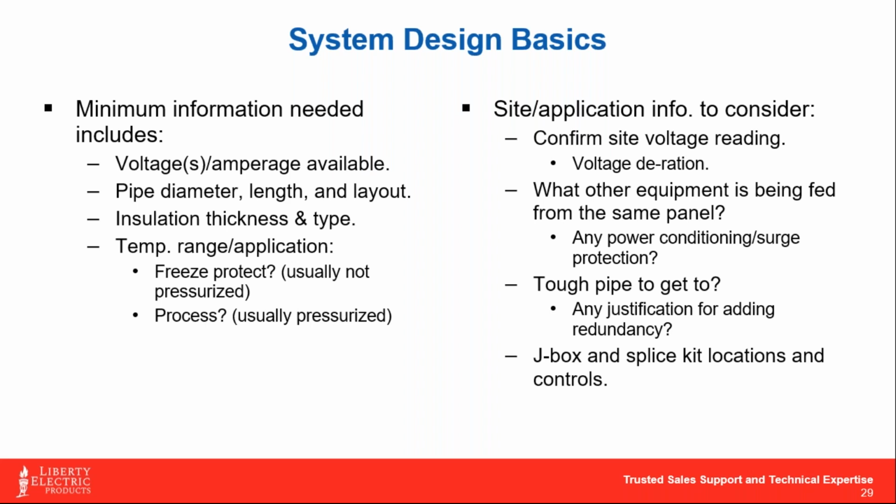So, if anything, pretty basic: pipe diameter, how much length are we talking about? What's the layout of it? How many vertical runs and radius bends do we have to worry about? Are there couplings? Are there valves? Things like that we have to think about. Adding a little bit more cable to make sure that we've got enough cable to do the job. If there's one thing I can tell you installers and contractors hate, it's running short on the heat cable run. And by the same token, we don't want to be grossly over.